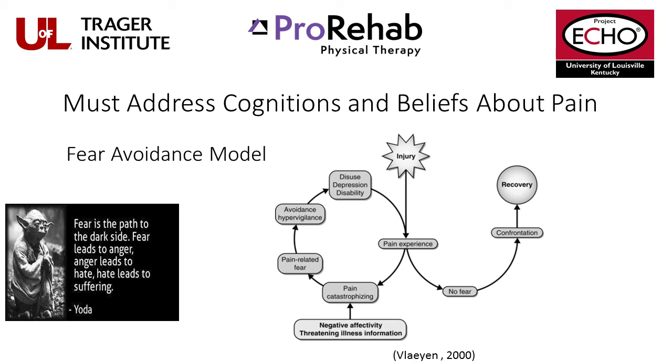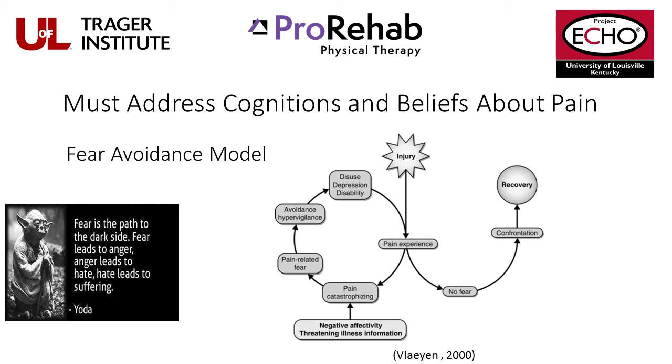When this happens, it promotes more fear, which in turn promotes hypervigilance of movement and avoidance of movement. And as physical therapists, we know that when tissues aren't used, when there's lack of movement, then muscles become disused, and then there's weakness that ensues, so there's less movement, and as a result it provokes more pain, and then a vicious cycle ensues. As more pain occurs, there's more catastrophizing, more fear, less movement, more tissue disuse, etc.